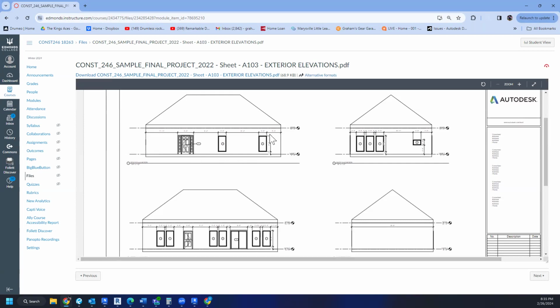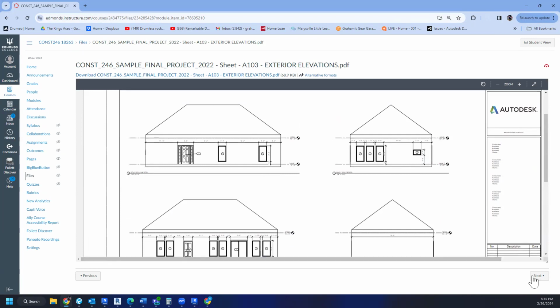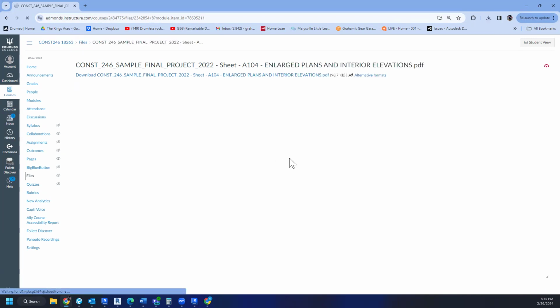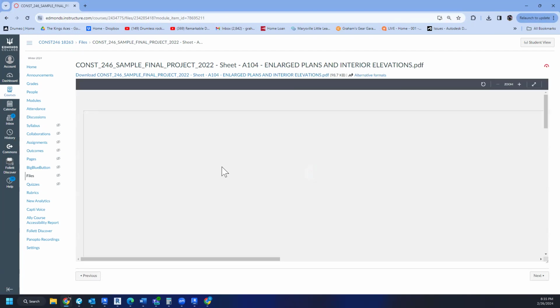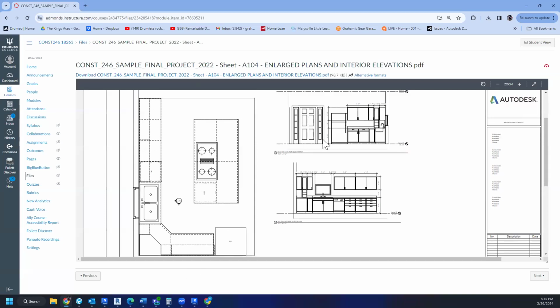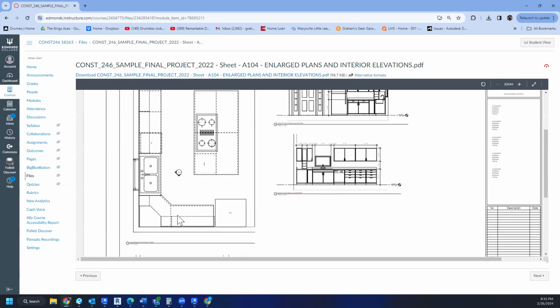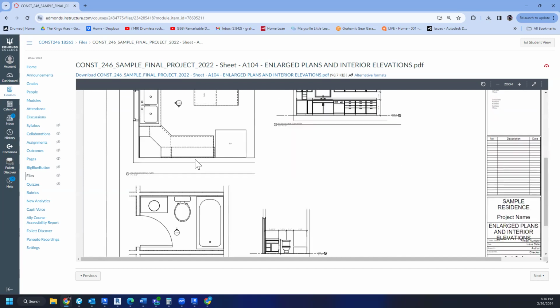This does have a window on it, and it does have a roof on it, but again, a roof is not a requirement for this. It's got some different tags on it, just telling you what each type of window is, and you can correlate that to the schedule. It's got some enlarged views, so here's an enlarged floor plan view of the kitchen, as well as a couple kitchen wall elevations. You can see the cabinets and the sink and the window, and there's the elevation facing the other way. So one of them's facing here, one of them's facing there.